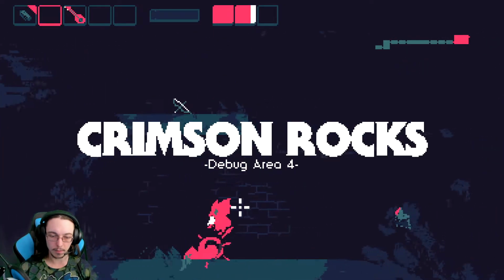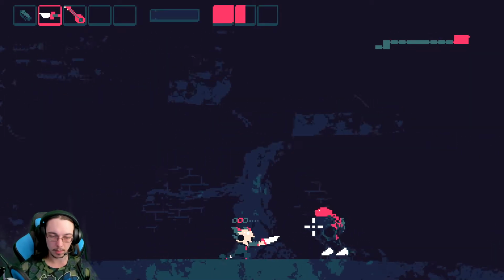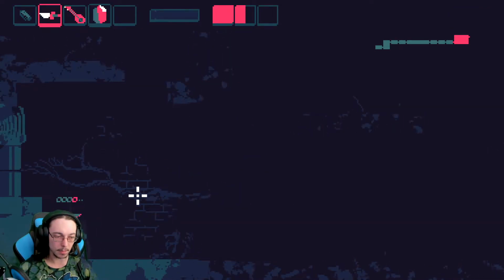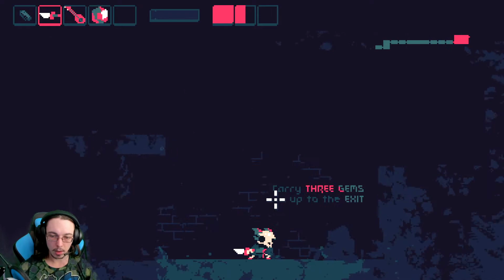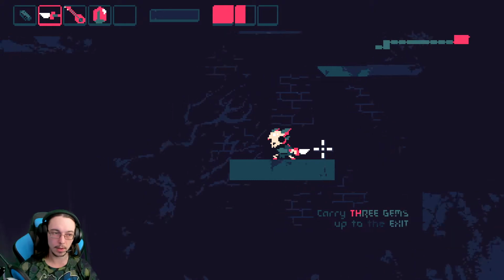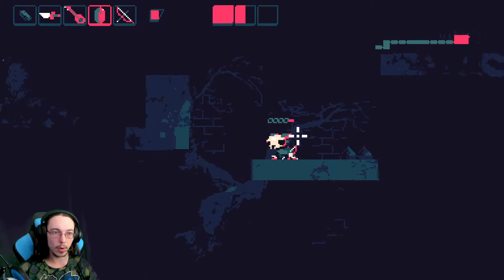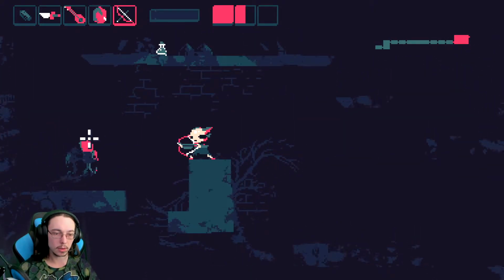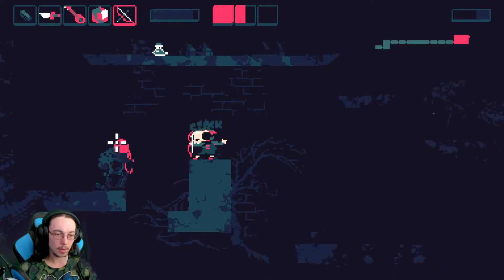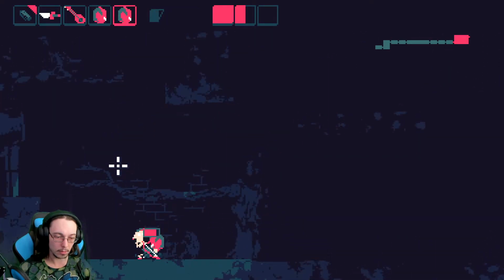Crimson rocks, debug area 4. Ow, don't step on... You have got to be kidding me. Bam, that's my gem. Carry 3 gems up to the exit. I don't know if I have that many gems, at least not right now. Oh, God, okay. Oh, I got a bow arrow, too? Oh, that's cool. Bam. Second time. Can I not? No, no.